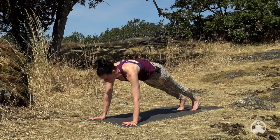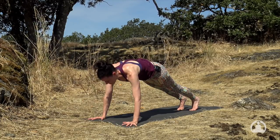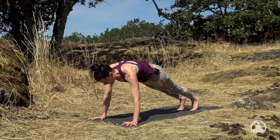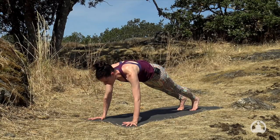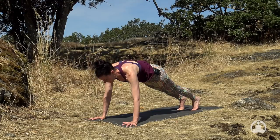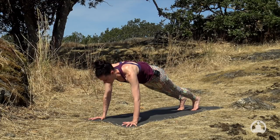Lift your thighs, squeeze your glutes. Holding here for about 15 more seconds. Draw your bottom ribs in. Relax your jaw, relax your eyes. Use your legs to stay strong. Last 8, 5, 3, 2, 1.